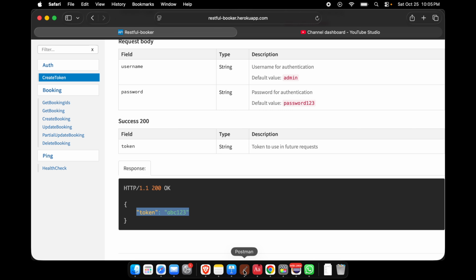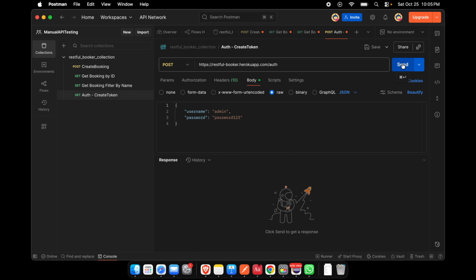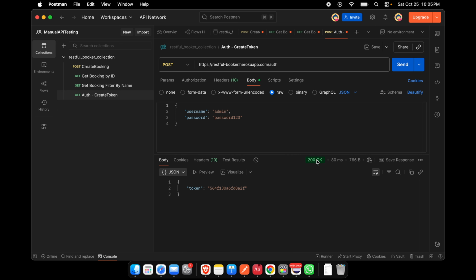So let's run it. I mean send the request. I'm going to click send, and if everything is fine, then we will get 200 OK, which means this API is working properly. That means the request is successful. The server has responded as required. So okay. So now let's come to the body of the response, and here we see this is JSON data.